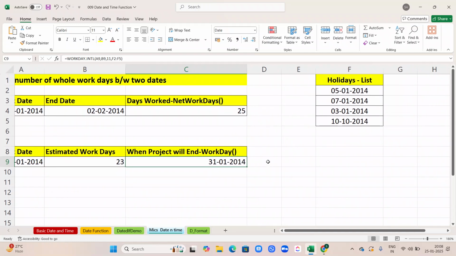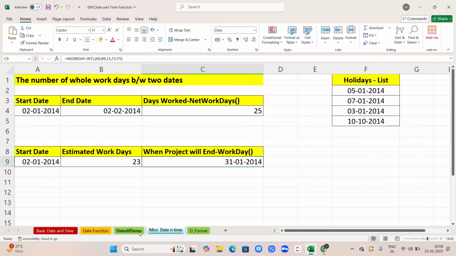So this is how we work on NETWORKDAYS, WORKDAY, NETWORKDAYS.INTL and WORKDAY.INTL. NETWORKDAYS helps us understand the estimated days that we are working, and the WORKDAY formula helps us predict the end day of the project. I hope this is aligned with what the date and time functions speak about.